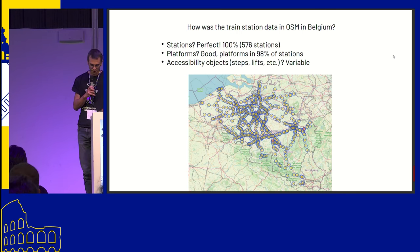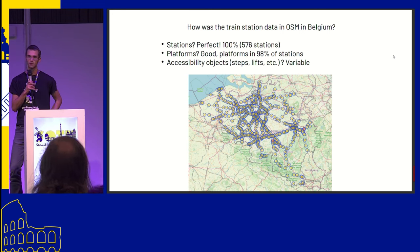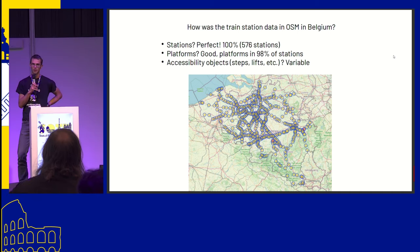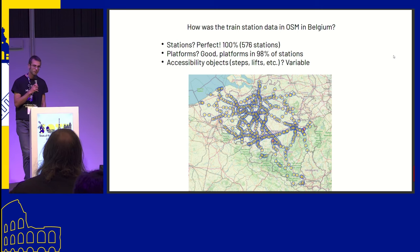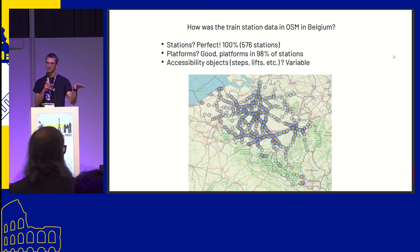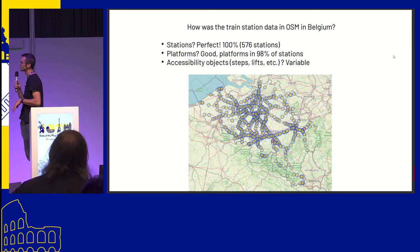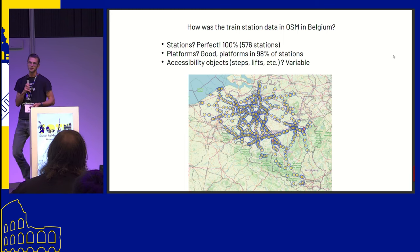At the beginning I was very curious about the train station data in Belgium, because to my knowledge there was no prior project on this. I was very surprised that the totality of Belgian stations operated by NMBS were present in the OSM data — there are even more stations beyond NMBS, including stations in theme parks like Plopsaland and Paradisia, and stations operated by local touristic train operators like Chemin de Fer du Bocq and Chemin de Fer des Trois-Vallées. Of course some tags are missing, but at least all the stations were there — that was the first starting point.